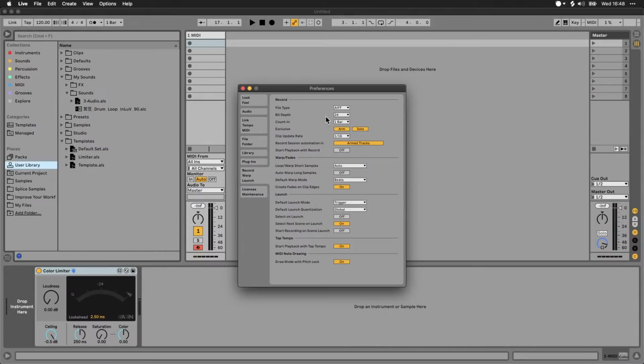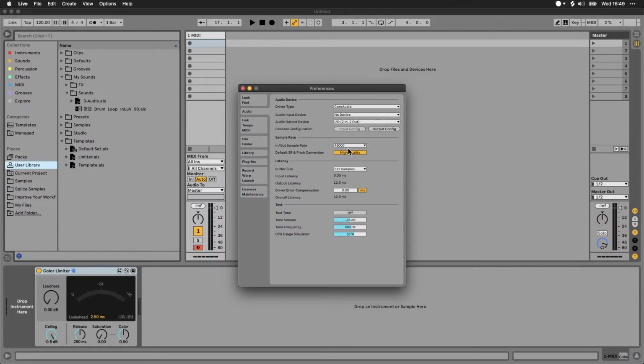I don't know, I'm not a computer scientist, but this bit depth is only relevant when you are recording new files directly in Live. This basically says when I record something new in Live, or when I resample, this is the bit depth and file type that I want to use, and it will also record at whatever sample rate you have set here. But if you're importing stuff from elsewhere, it doesn't really matter. You can drag whatever in.